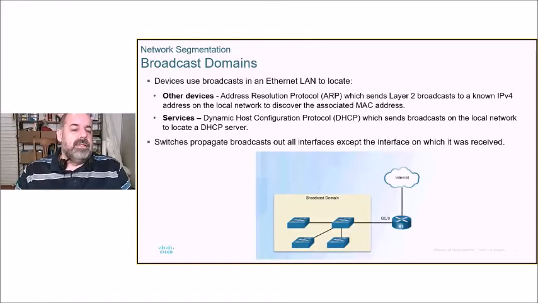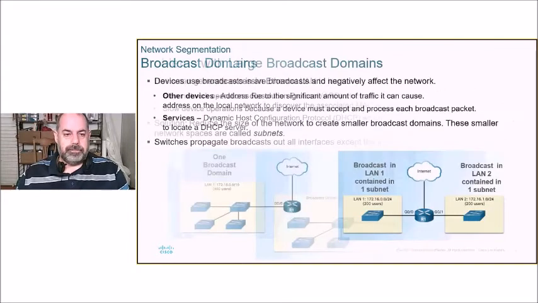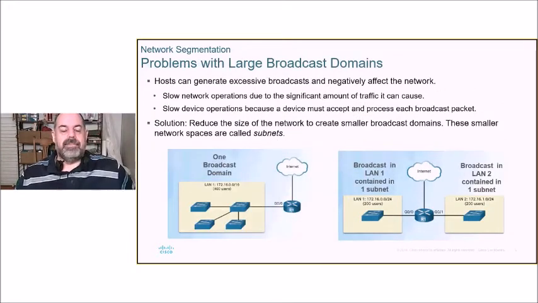So if you divide networks into multiple smaller networks with fewer hosts, there are less broadcasts on a network, and that makes things a lot more efficient. Switches always forward broadcasts, routers do not, so the more router ports you have, the more things are blocking broadcasts, and that makes the network more efficient. The larger the network, the more hosts, the more broadcasts, and so much of the bandwidth is taken up by broadcasts that moving the data you actually wish to move gets more and more problematic.